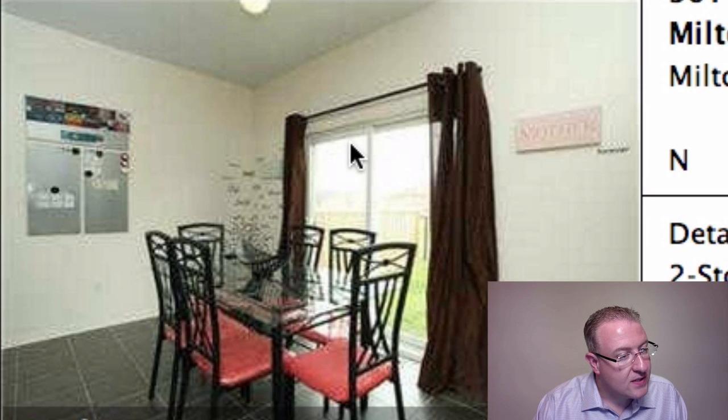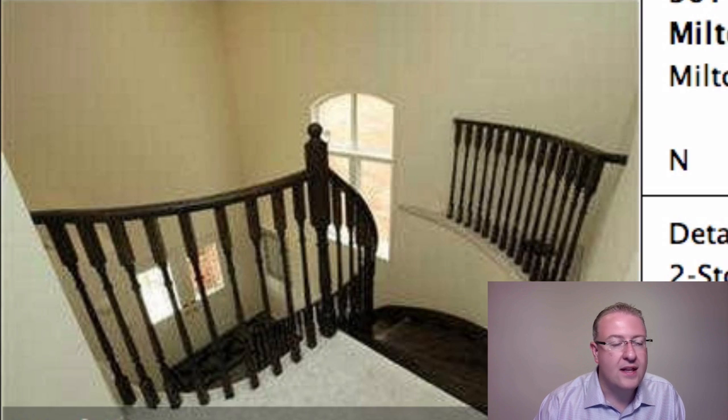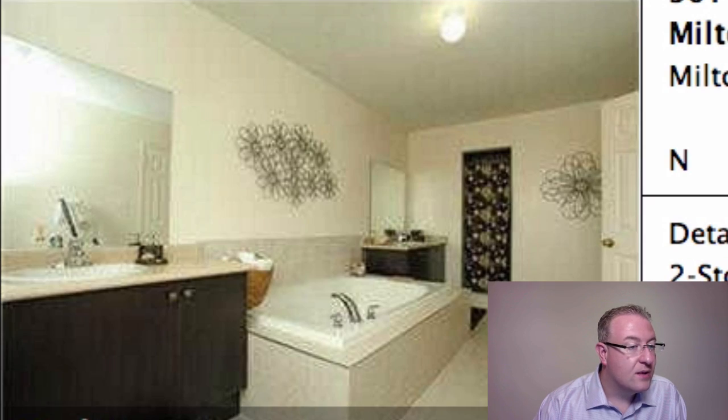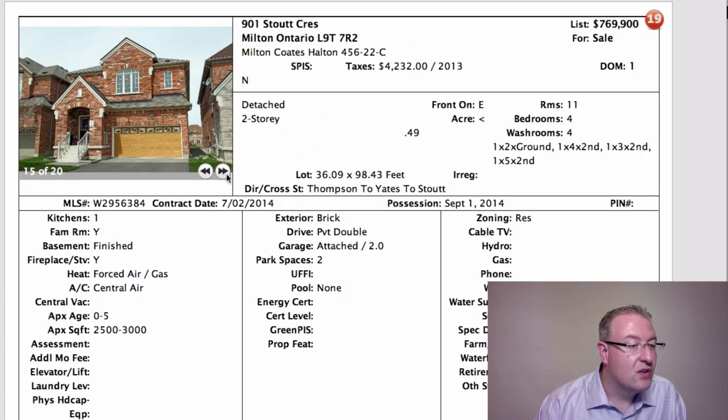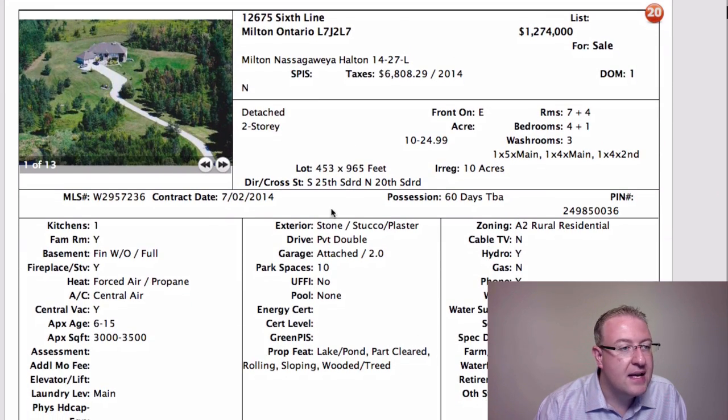The problem with this one, and it bothers me to no end, I'm 6'3". I hit my head on this when I walk out. So this sliding door should be an extra foot higher. It drives me crazy why they would do that. And that's the reason I would never buy this particular model. And so yeah, builder finished basement on this one. I don't know, I like other stuff in the range a little bit better.